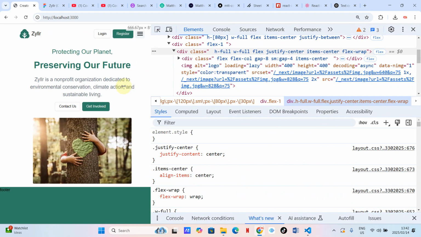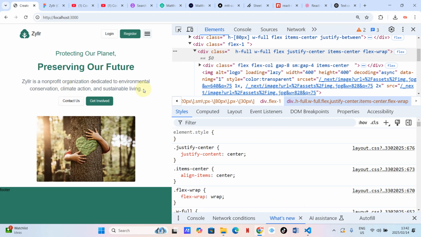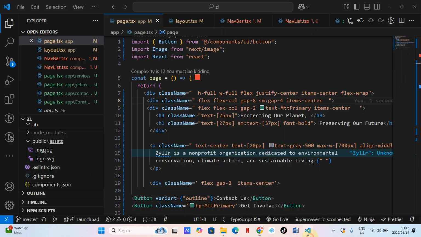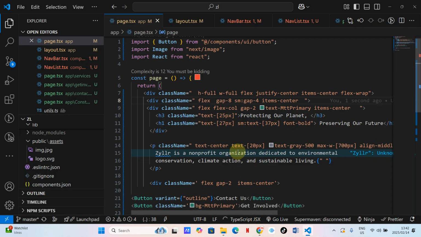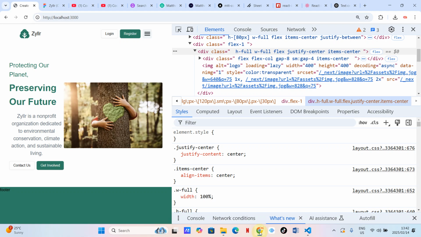And then what we want to do first on SM, we want this to be row. Which one is that? Flex column, I think it's this one, for instance. Let's just delete this so that we can see if that's what we want. Nope, this is not really what we want. We want, including the image, flex wrap. We don't want flex wrap. No, we want to be in control. Let's see what happens.